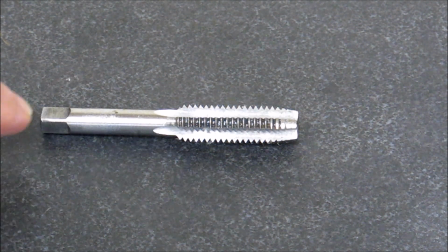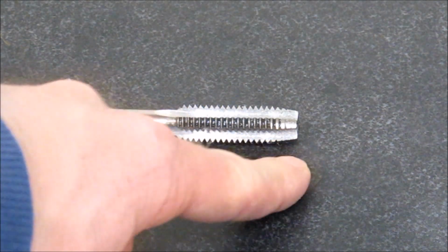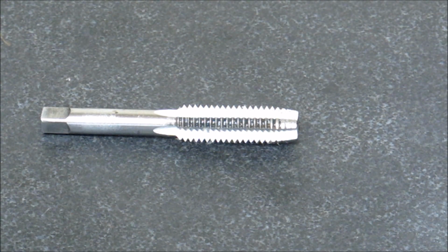A plug tap is generally used for through-holes because there's a larger taper on it. The idea is that it puts less load on the tap, especially when you're starting, and it's a bit easier to start because there's a taper there. A bottoming tap is generally used for blind holes when you want the thread to get as close to the bottom of the hole as possible.